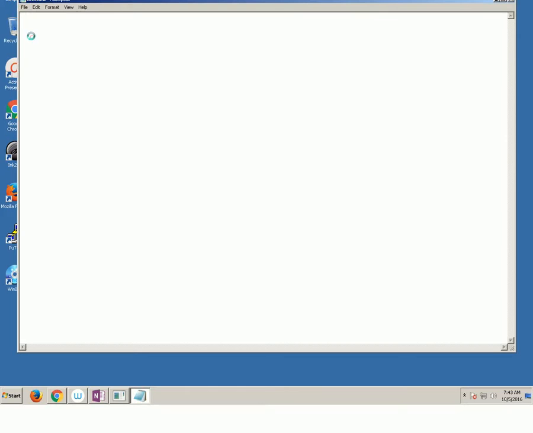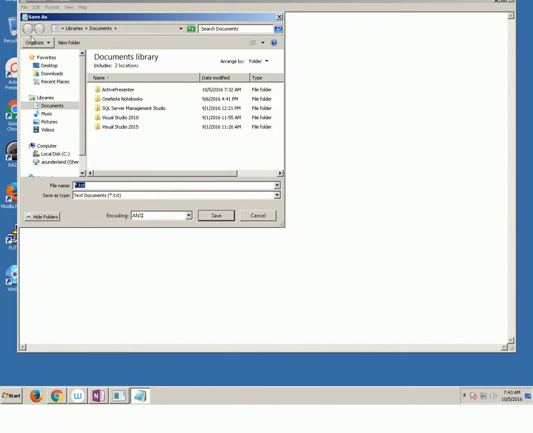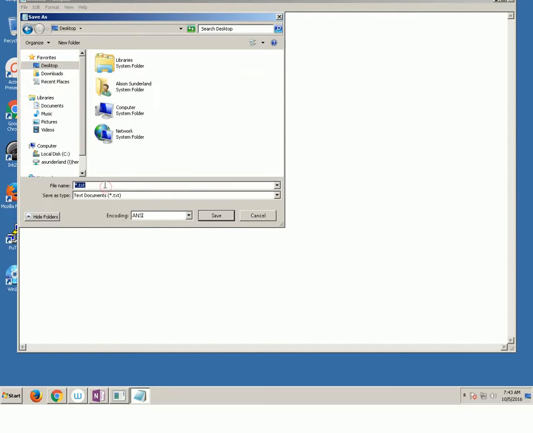I'm going to save it as two things. The first thing I want to do is put it somewhere. I'm going to put it on my desktop because that seems to be a great place to put it. Then I'm going to give it a name. I'm going to call it my Webpage. And then the file name extension is going to be critically important.